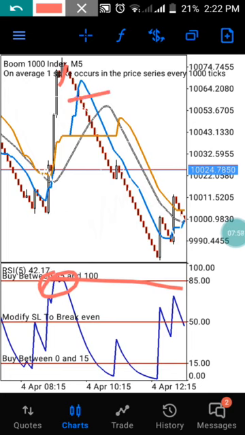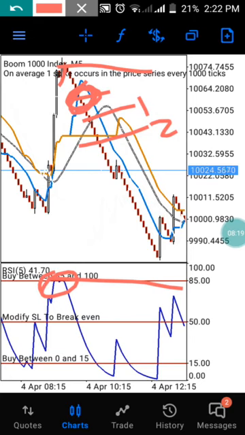Then you set up your stop loss here, and you have your market at this particular angle. So you can take up your first profit at this level, which is going to be about 3 to 5 candles at this spot. So you can take it as your first exit, and you can also take your second exit at this level, which is going to give you up to 6 to 7 candles.